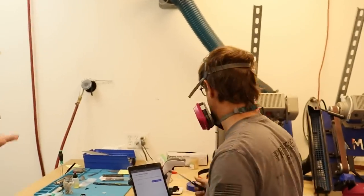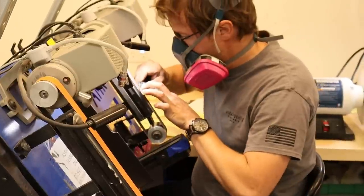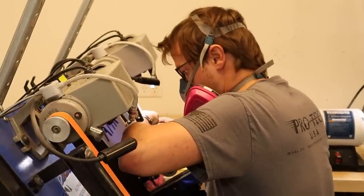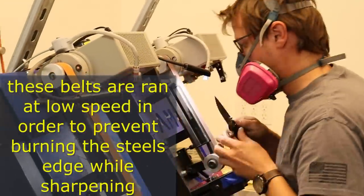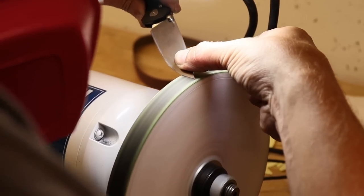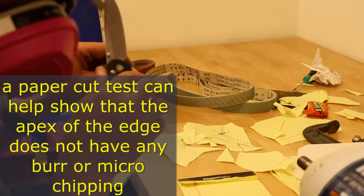This is Mike, our assembly manager. He's going to be sharpening Mavericks for the next few days trying to get ready for Bladeshow Texas. We've spent a lot of time refining this process and we've talked to multiple different knife makers that have come into the shop and shown us tips and tricks on how to be the best at sharpening knives that we can be for a production facility. The belts are going nice and slow so they're not going to burn the edges. Every different blade steel we use has a different challenge on sharpening. From 3V to Magna Cut to 20CV to XHP, every single steel takes the crew a little time to adjust — but once they do, it comes out hair-popping sharp.